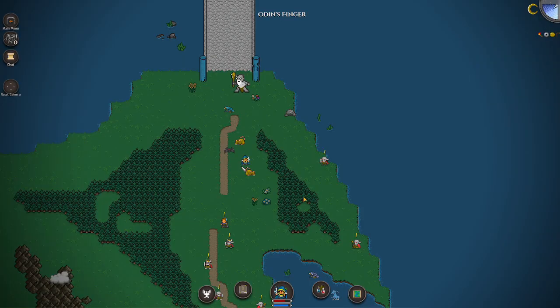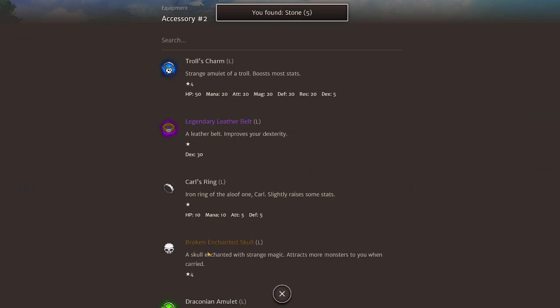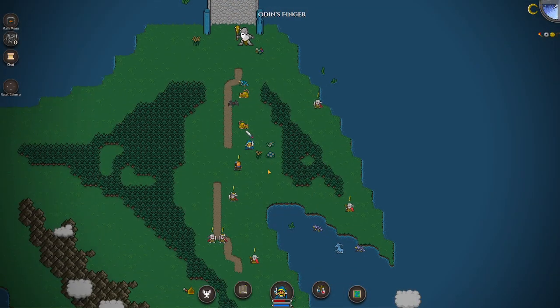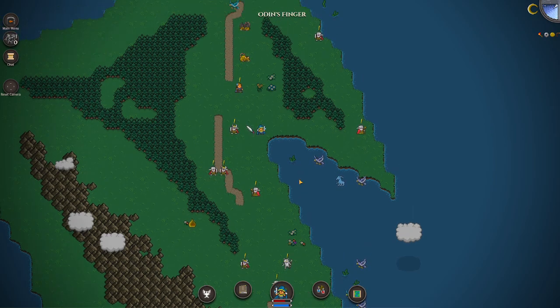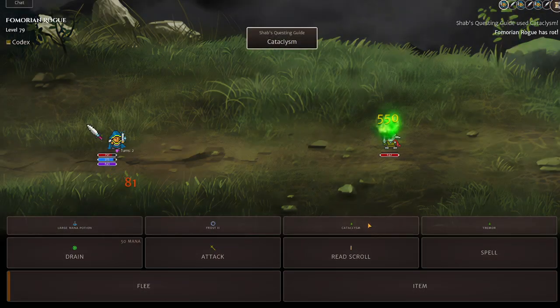Alright, I was scared for a second, thought my game had bugged out because I equipped a broken enchanted skull, and I just realized that broken quality is affecting the amount of mob spawning. There was literally one mob on the screen when I had that equipped. Took it off, and all of a sudden all of these mobs are there. So if you're wearing a broken enchanted skull and you're wondering why there's no mobs around, that'll probably be the reason.